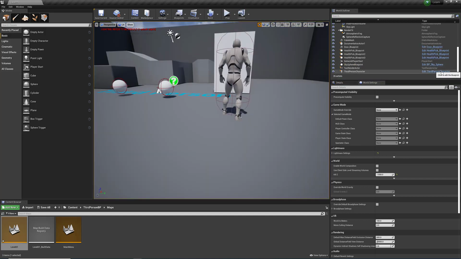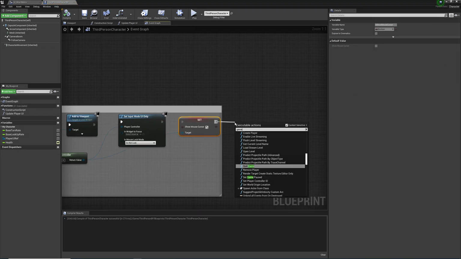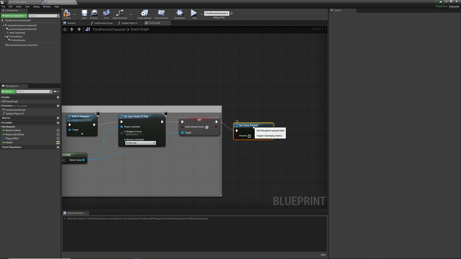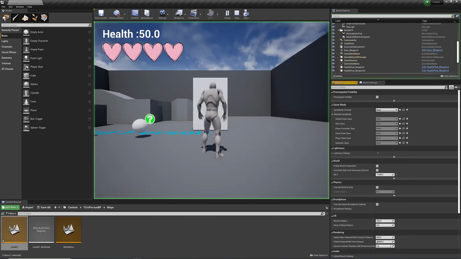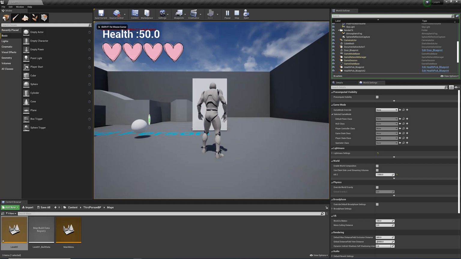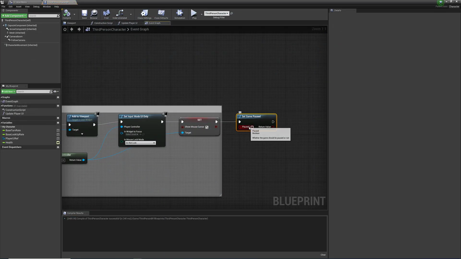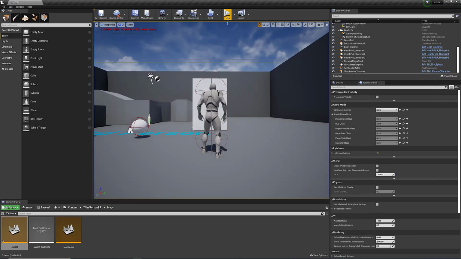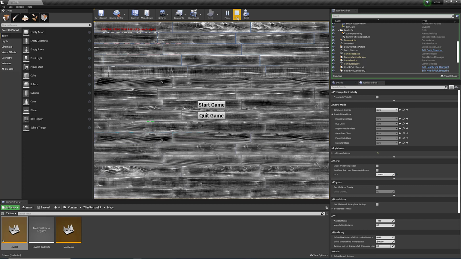So it's not actually paused. It's really easy to pause the game. So over here under set, I'm just going to type in game paused, and you can see set game paused. Alright, let's compile and save this. So when I press play now and I hit P, notice that didn't work. Let's see what's going on here. Oh, this isn't checked on. We have to make sure we check that on for paused. Now when I press P, you can see that little guy isn't moving.